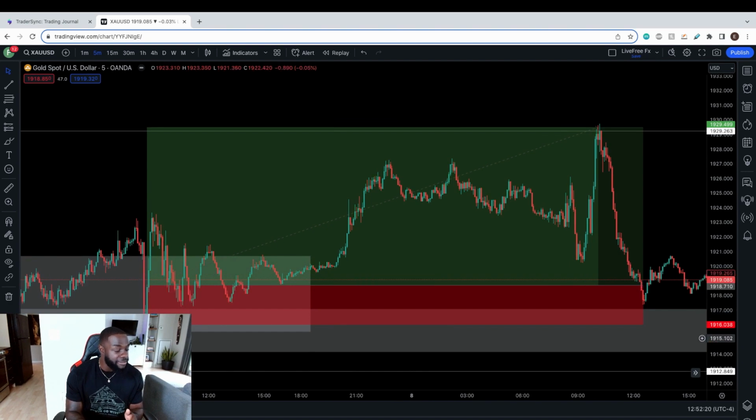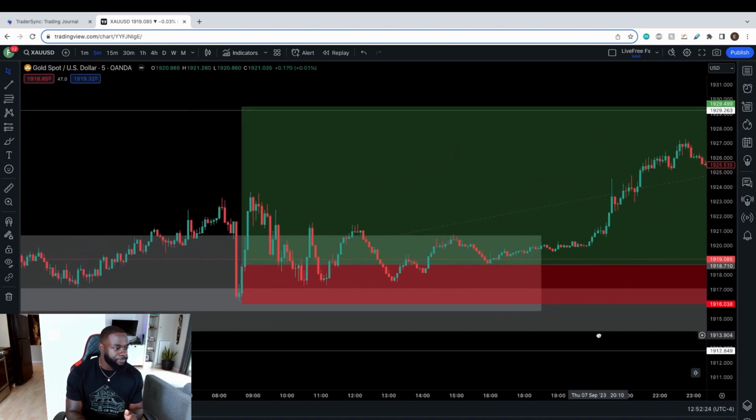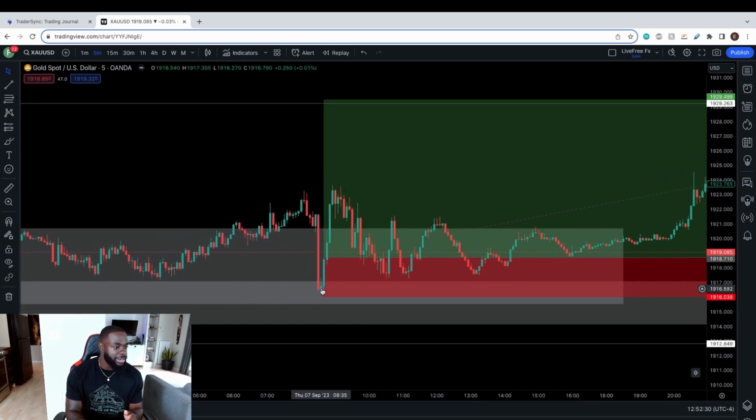to push down significantly at about 8:30, and what we see here at 8:35, the bearish momentum started to die. 8:40, we started to see an influx of buys coming in. And once I saw that, it was okay. You know what? This to me is worth the risk. Minimize my stop loss, because if price is going to continue lower and price takes out this low, there's a strong possibility that the market is just going to continue moving down. So what I did was I just put my order in and watch the market play out.